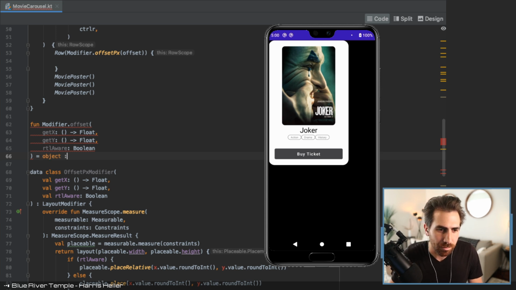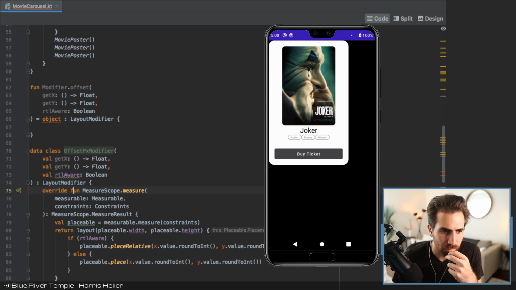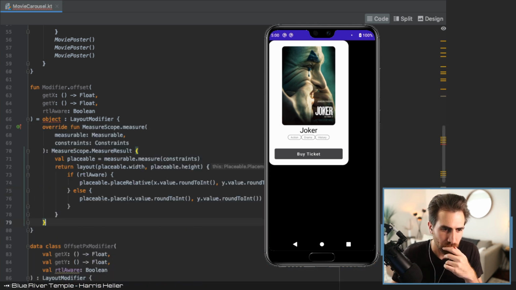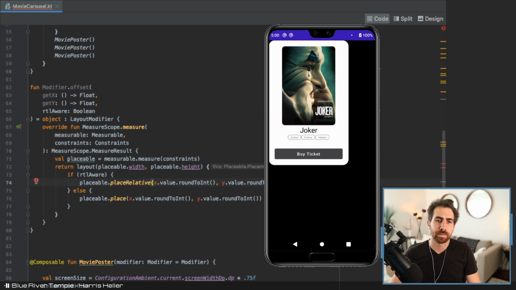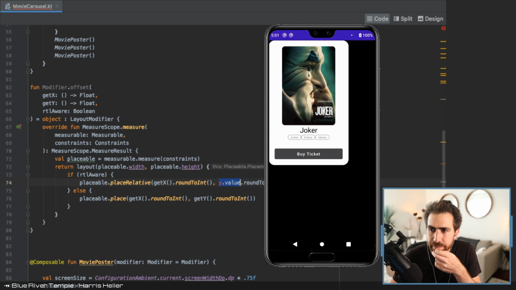And then I'm just going to have this function return a layout modifier. And it'll basically do this. And instead of x.value, here we're just going to get x. And so you can see that this is basically equivalent to the state version, but this is more flexible because now my getX function can be any projection of state that I want, not just a state value directly. And so that's going to end up coming in handy.